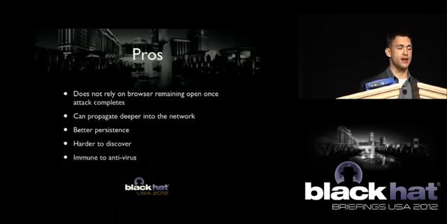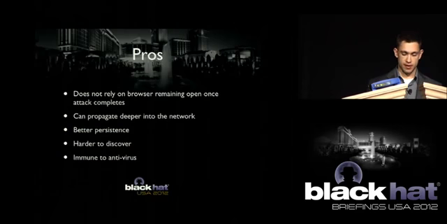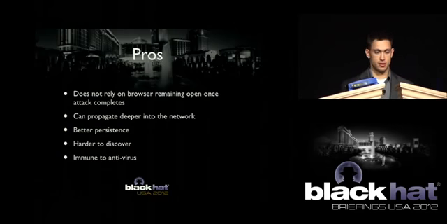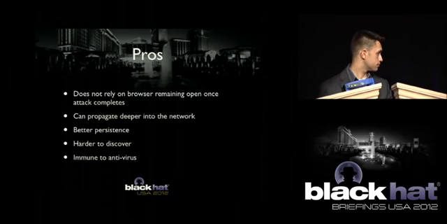You're compromising another device on that network, not that user's computer. You can also propagate deeper into that network. Once you get there, you'll have better persistence. You're going to be harder to discover, and you're going to be immune to antivirus. These devices don't run antivirus, so you can pretty much do whatever you want. You can change the interface up. You can hide elements from the user when they log in. Furthermore, because these devices are never actually written to the client's computer system, they typically are not detected by traditional desktop antivirus systems.